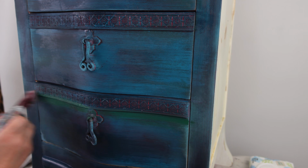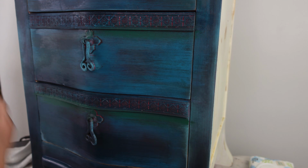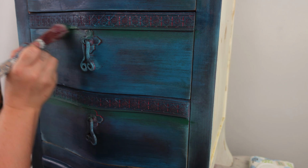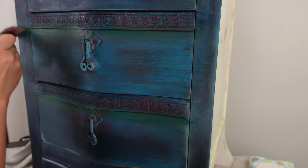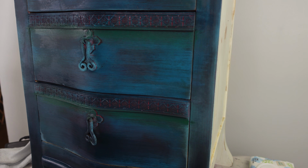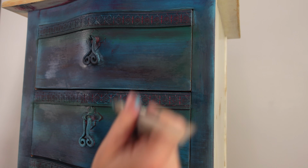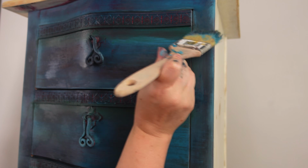Now here, I waited for the mermaid tail to dry, and then I wet my piece with a little bit of my water mister just to see what the color was gonna look like. And I decided I wanted to add a little bit of the green Monet's Garden underneath the border. And then I blended out a little bit more with my mermaid tail. And that's just because I lost a lot of the green and I still wanted it to be there.